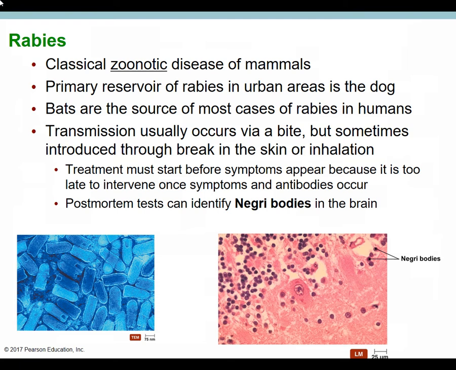And they've done autopsies on individuals who die of rabies, and there are these staining inclusions that occur in the brain tissue called Negri bodies. And that's a very diagnostic, of course, after the fact, post-mortem diagnostic that it definitely was rabies. Over here on the left, you see the rabies virus. I think it's kind of interesting that it has a bullet shape, because it's a very lethal virus, so I think it's kind of fitting that the shape of the virus is like a bullet.